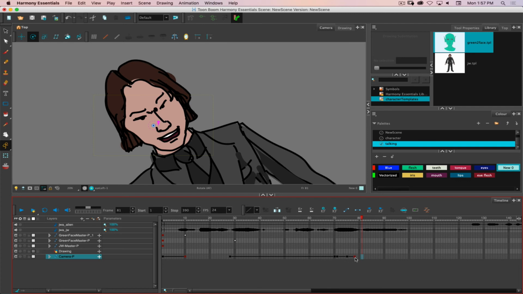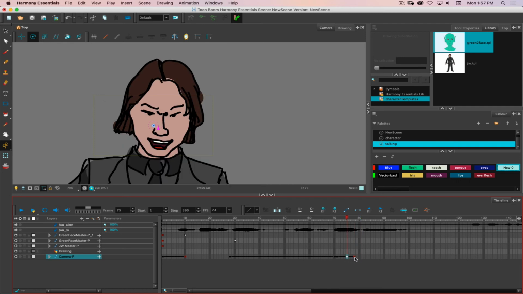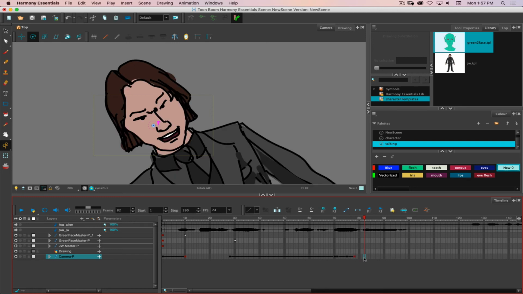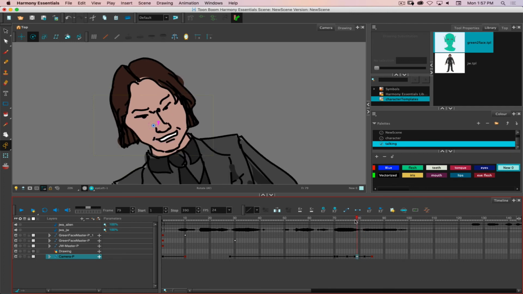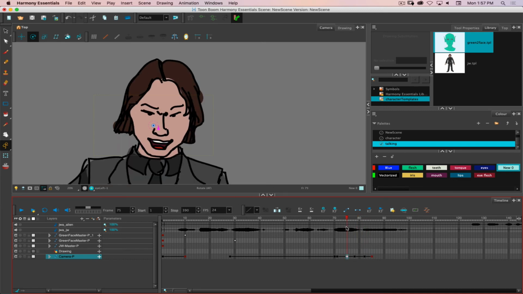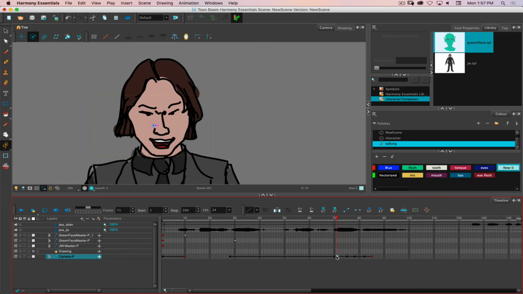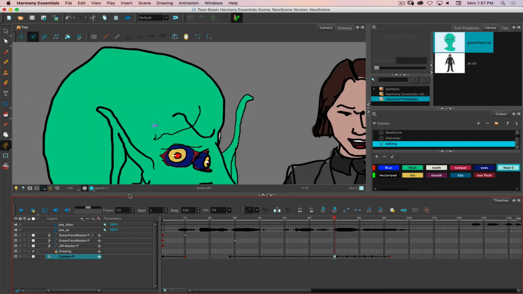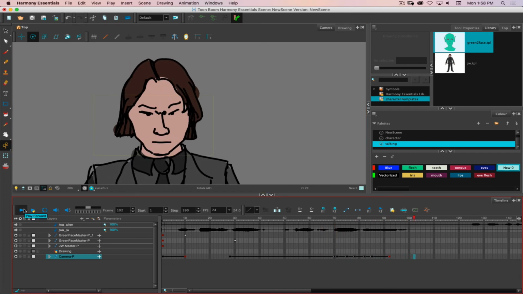And one thing about keyframes is I have this first keyframe here, this keyframe here. Now if I want to, I can highlight those keyframes, copy those, and then just paste in the timeline, so now it repeats those frames. That's the advantage of using keyframes, is you can copy and paste them. Now if I want to go back to the default original one, I can copy that, go further out in time, paste that out, and now I can see how I can get the camera shake occurring with it.